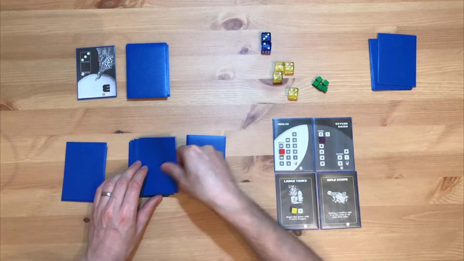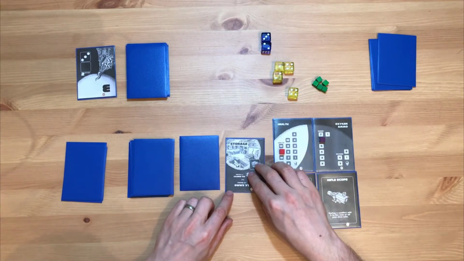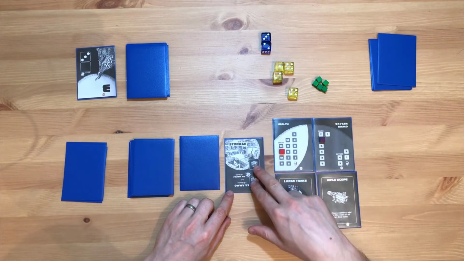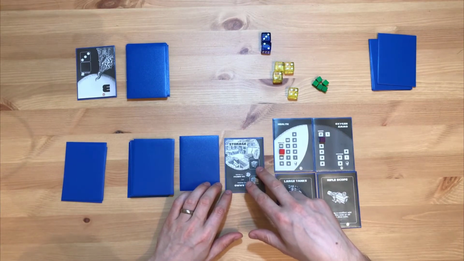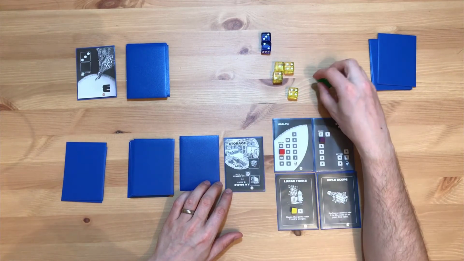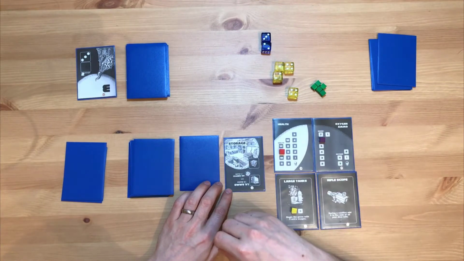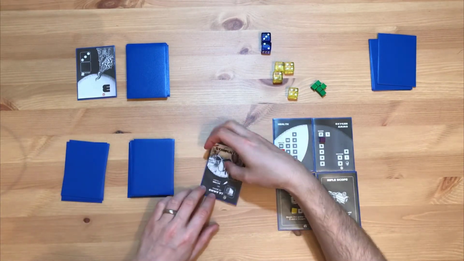So I'll flip this one. Storage. So that would get me a small crate off the bat. I don't have to resolve it. However, I am trying to play through to find these power cells, so I'm going to give that a pass and see what this yields.